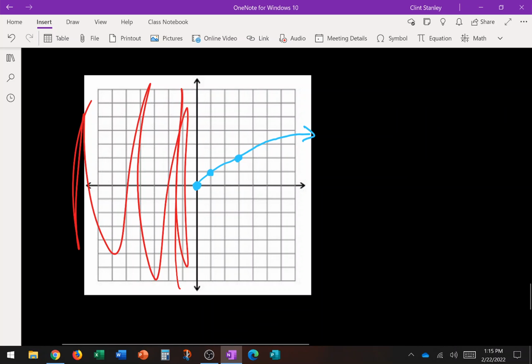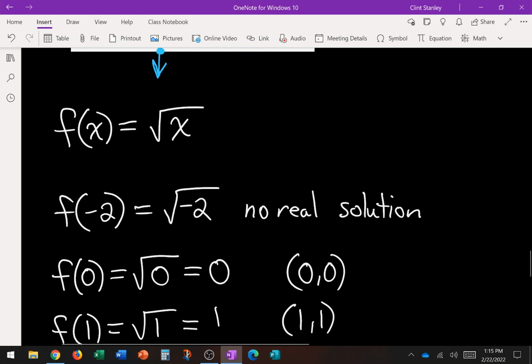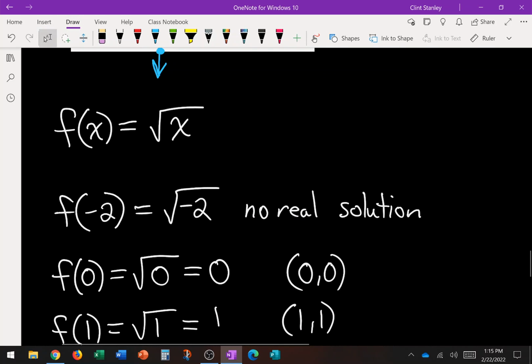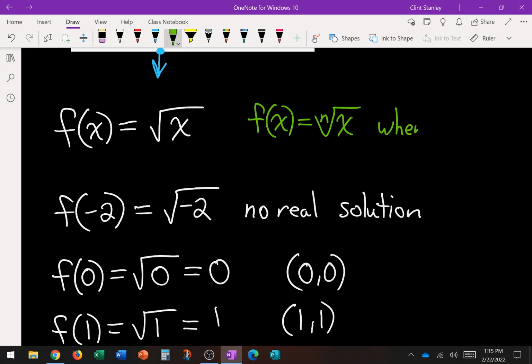And again, we can kind of generalize this. That same idea is going to be true. We're going to have about the same shape for any function that looks like the nth root of x when the index is even. We're going to have a graph that looks something like that. So this one's square root, so the index is 2, even though we don't write it down.